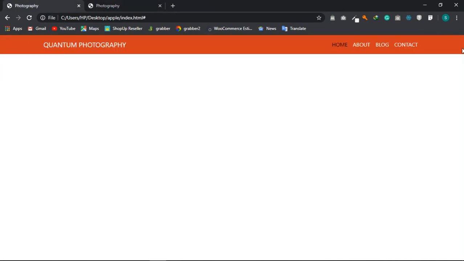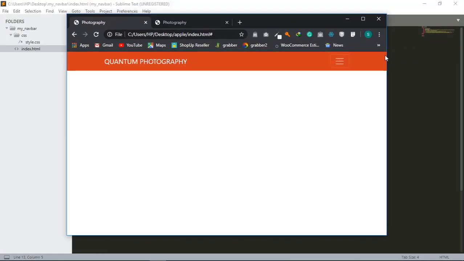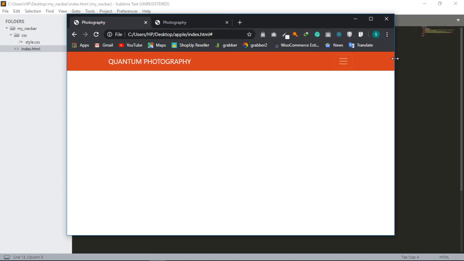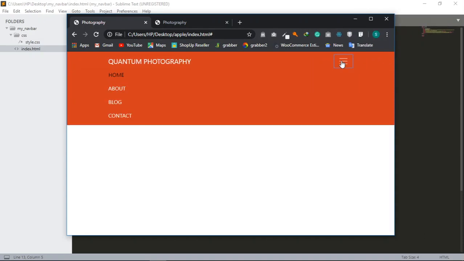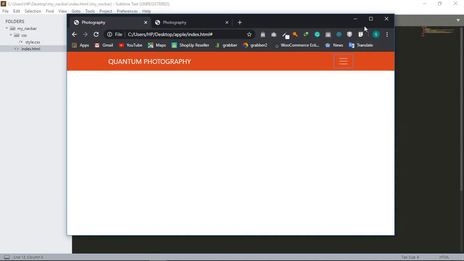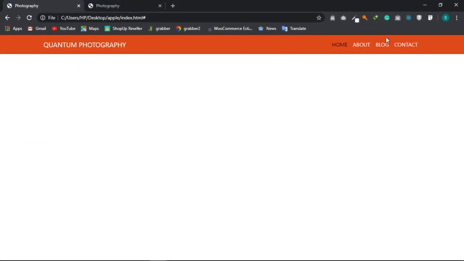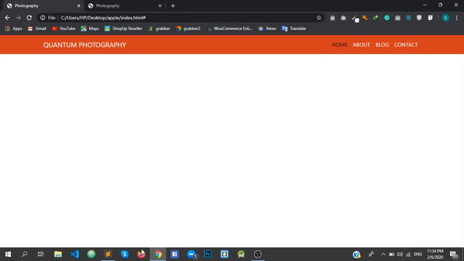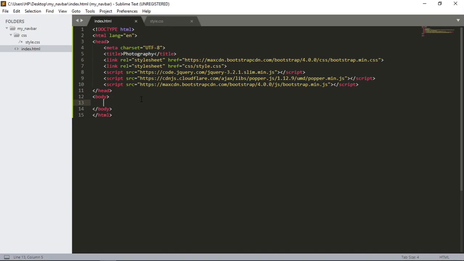So this is a navbar. This is the nav, this is the brand and these are the links. If it comes in a small screen, it will collapse, and a hamburger will be here, so we need to make it fine. Let's make it. We need to think of nav, and inside the nav I need a class called navbar.